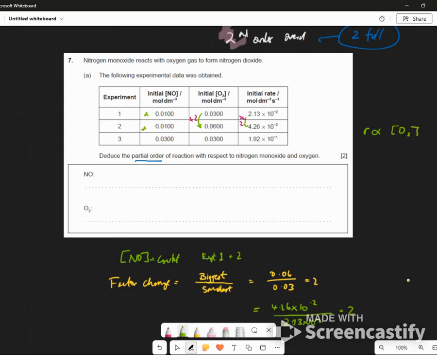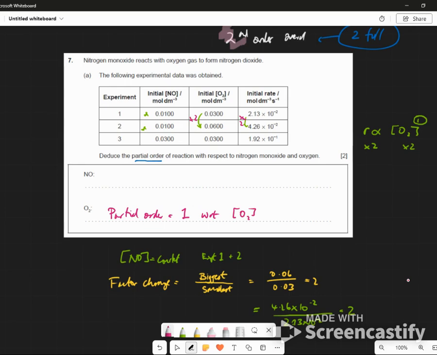Okay, and if I double the concentration of the oxygen, if I times the oxygen by 2, the rate has gone up by 2. So that means the exponent here must be 1 for that to take place. Does that make sense? I times one by 2, the other is timesed by 2. Therefore, the exponent must be 1. And therefore, it must be first order with respect to the oxygen. So the partial order is equal to 1 with respect to the concentration of oxygen. Okay, because I've doubled one thing, the other thing's doubled.